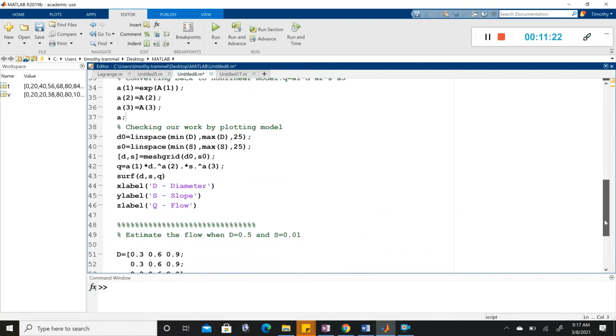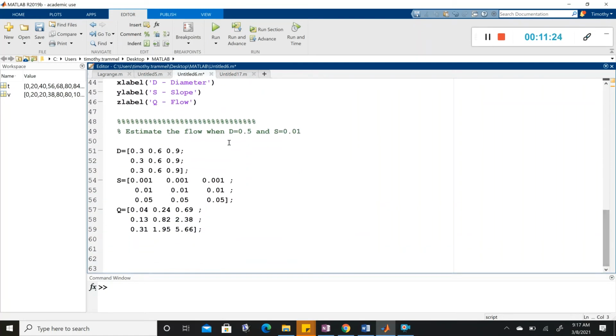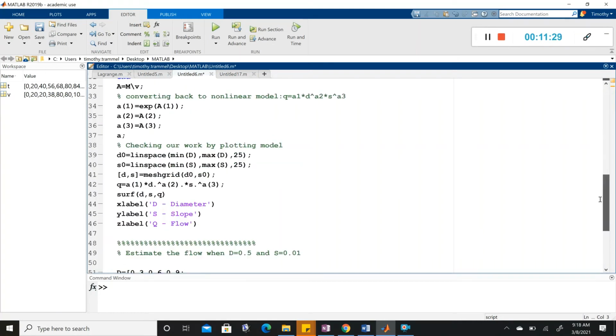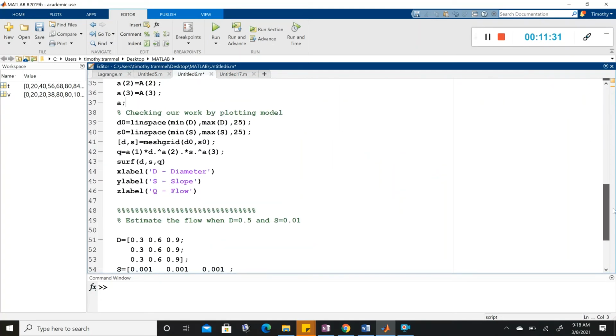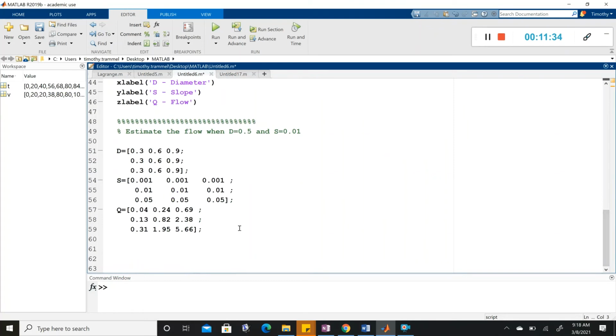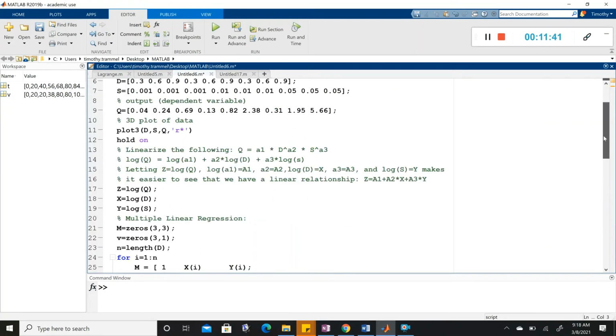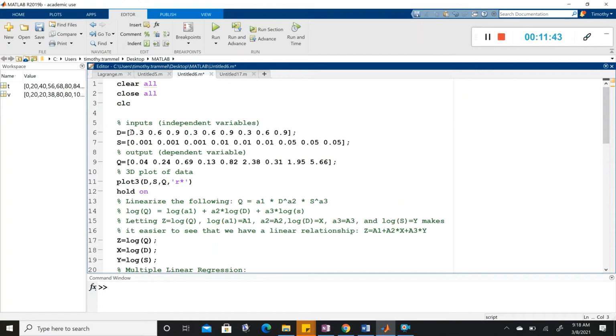And the only other thing here is now we're going to try and answer this next question. But we're going to use both our results from up here and from interpolation. But notice D, S, and Q are written a little bit differently here. If we look up at our original data, you have 0.3, 0.6, and 0.9 as the only D values that we're actually using, and for S we only have 0.001, 0.01, and 0.05.